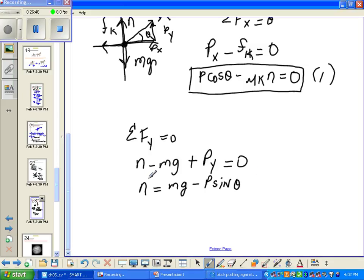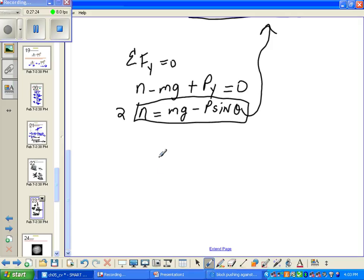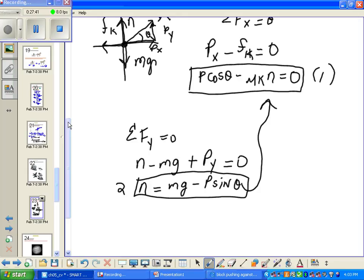So if we now make a substitution here, we can enter the value of N here, eliminate one of the unknowns, and so once one of the unknowns is eliminated, we solve for the other unknown. Actually, the Fk was given to us. Let me come back up here. We didn't actually need to break it up. This is Fk, which is given to us as 20 newtons.